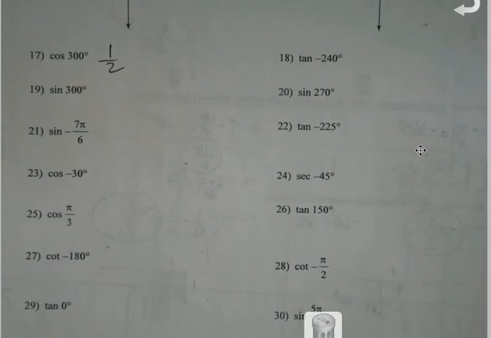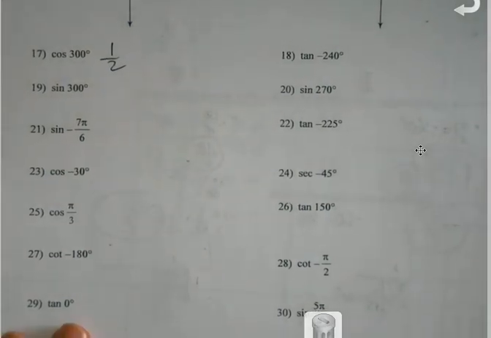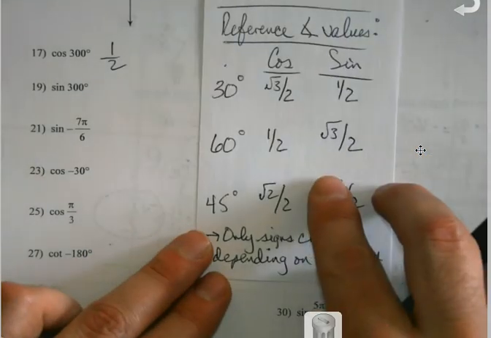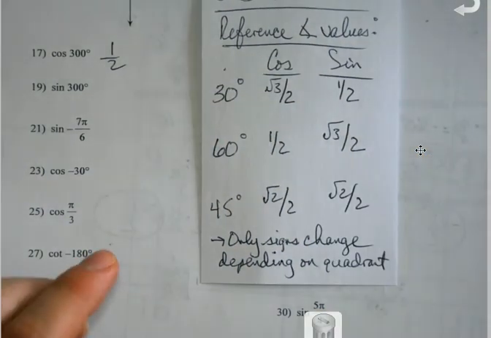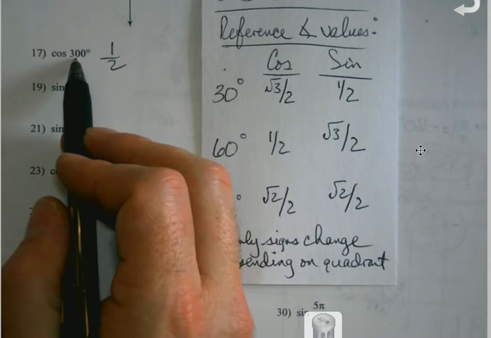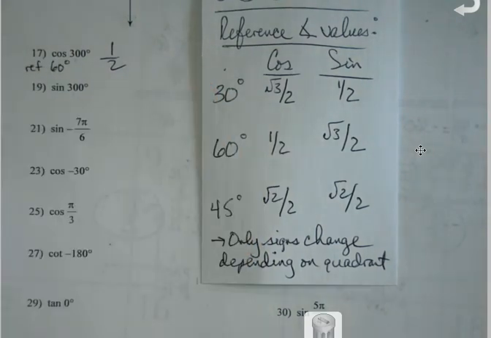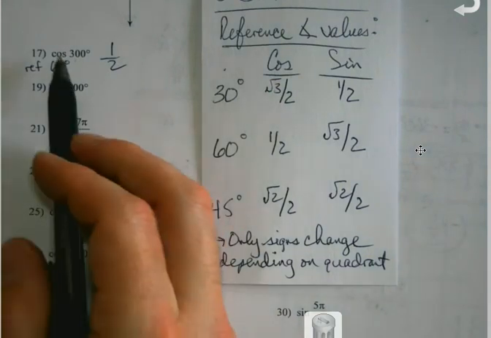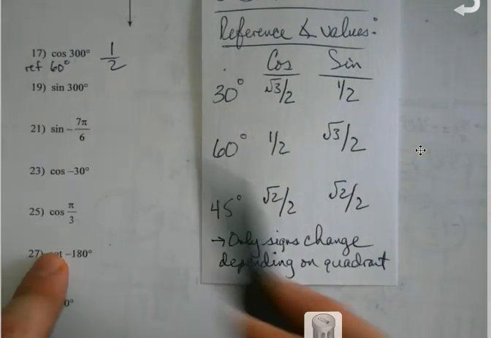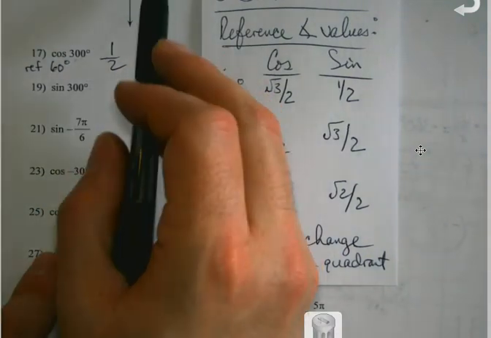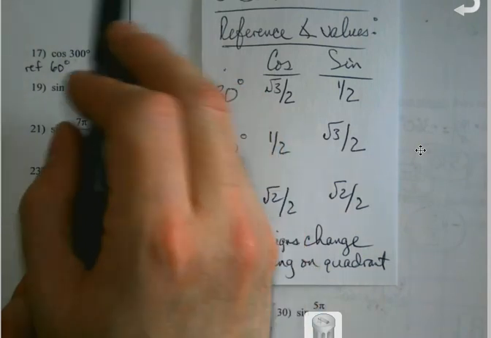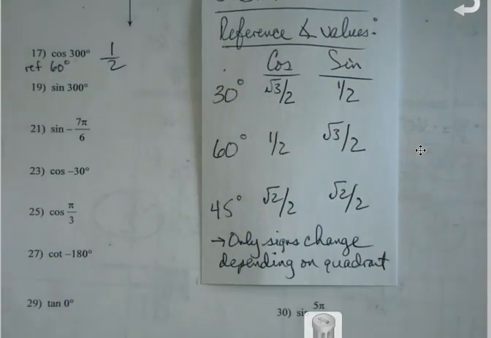At the very least, the other way you could do it, and I've had students do this before, they look at everything with reference angles and then figure out the signs. You're like, what do you mean? If I'm at 300, my reference angle would be 60 degrees. So I'd think, okay, cosine of 60 is 1/2, and is 300 positive? That's quadrant 4. All students take calculus. Yeah, it's positive. That's another way you can get the hang of this as you're going.